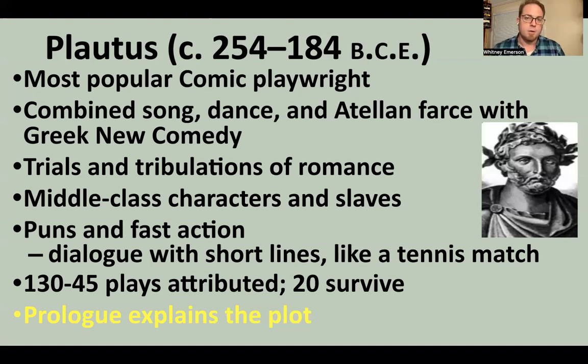Plautus writes prologues, though, and his prologues explain the plot of the play you're about to see. Imagine if I'm going to tell you a story, but first I preface the story with a little summary of the story, then I get into the details. That's how Plautus would use his prologues, the stuff written before the play starts. He would use them to explain the plot to the audience and then depict the plot of the play there on stage. So Plautus explains the plot with his prologues. That's 3 P's if you're counting.